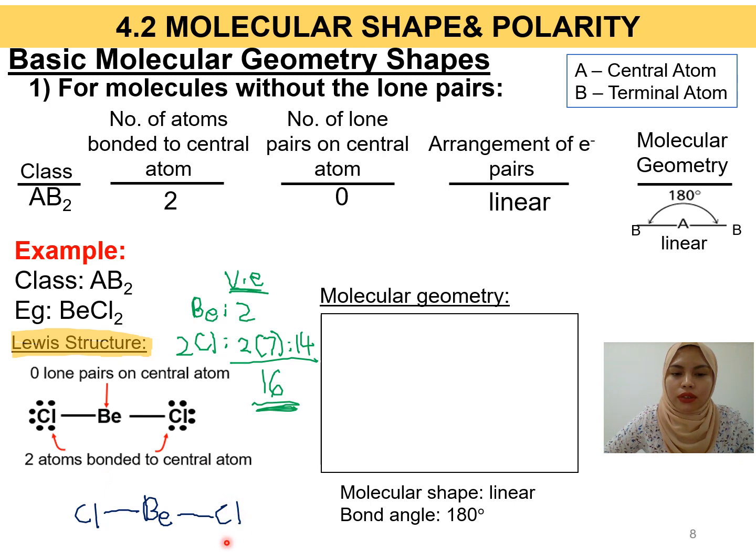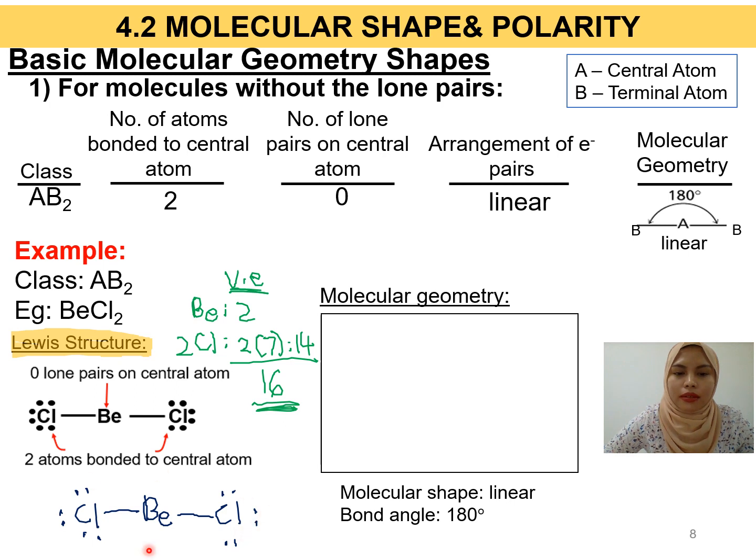Okay. So for example, the left Cl only has 2 electrons surrounding it. So to octet the Cl, you need to surround it with 6 electrons. Okay, so these 6 electrons will become lone pairs. The same goes for the Cl on the right. So the next step, to know if this is a legit Lewis structure for BeCl2, is you need to count back all the electrons in this structure.